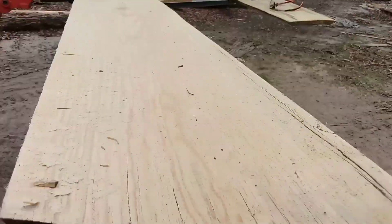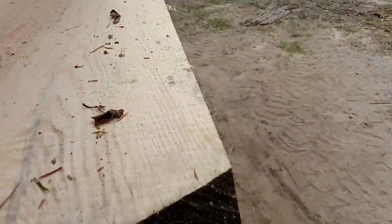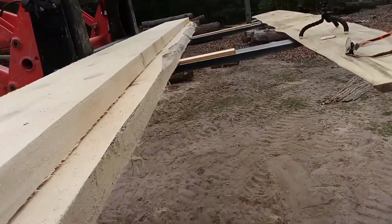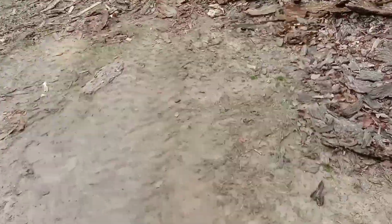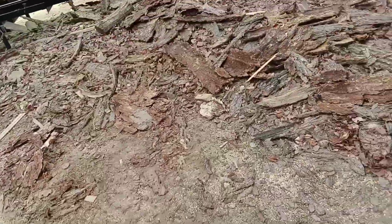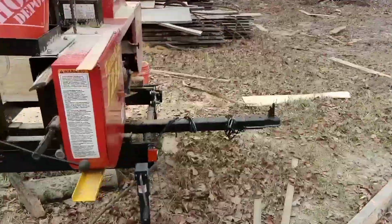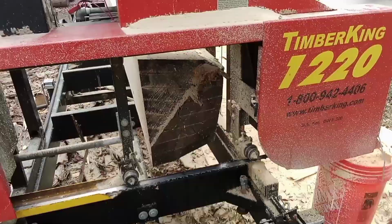So I got this singular 2x12 out of the top round. I got this board that's actually wider than 12 inches, but on the far end it's got a lot of wane. I might be able to use part of this somewhere in the project, but I have plenty more where that came from. And we've got these 8 2x12s.